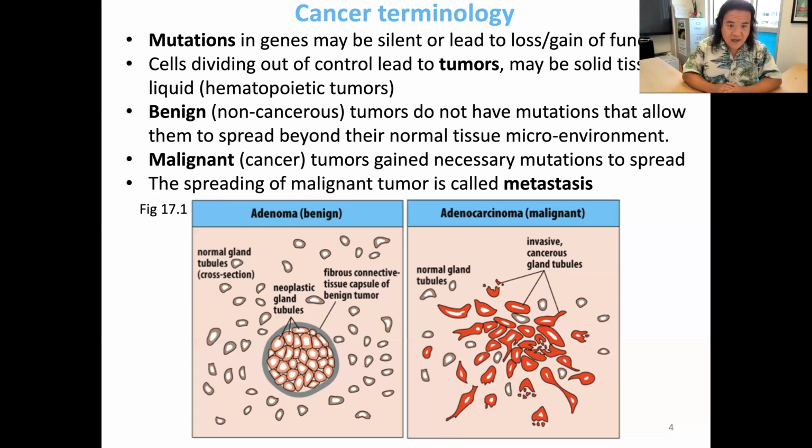maybe it's someplace that doesn't even serve any sort of important regulatory function. Sometimes a mutation might actually happen in the middle of the coding sequence of a gene, but again, it might be silent in the sense that it changes the identity of the third position of a nucleotide codon that codes for an amino acid. And you remember, from basic cell biology, that our genetic code is set up as triplet codons. Every 3 bases in our DNA, when transcribed into RNA, code for one of 20 amino acids to be put in that location in the growing polypeptide strand that the ribosome is assembling as it translates that RNA. So that third position of the codon is the wobble position.